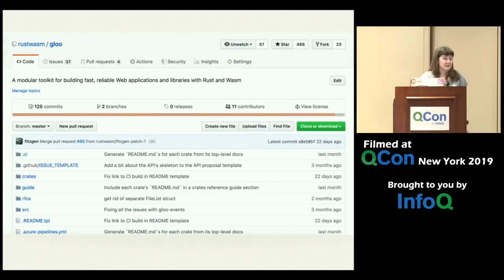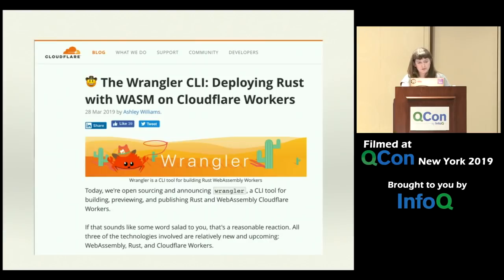And then lastly, what if React was written in WebAssembly, or just little pieces of it? We're building this. It's called Glue. Check it out. And then lastly, I got to pitch my company, I guess. If you want to write Rust and WebAssembly, you can also do it on Cloudflare Workers. And I made another CLI with another crab logo because I'm insufferable.